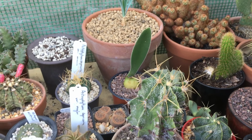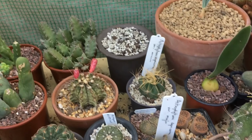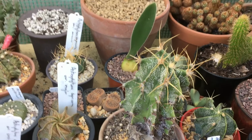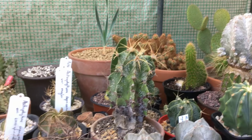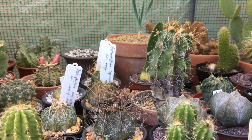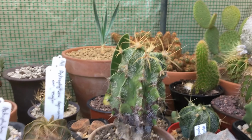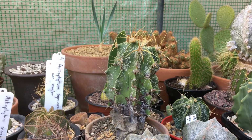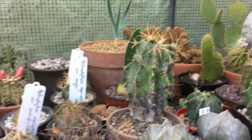They can tolerate some abuse. Well, they can tolerate more abuse than, let's say, a capricorne or an asterias. And they are probably one of the easiest astrophytums to grow for beginners, with the other being obviously Myriostigma. And they're also quite rewarding. It looks really nice when they are larger. If you could see a larger specimen, they look really nice.